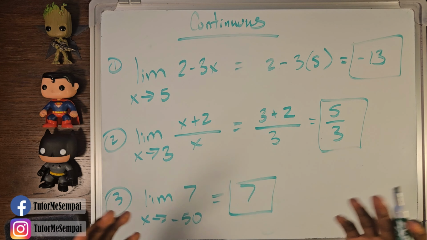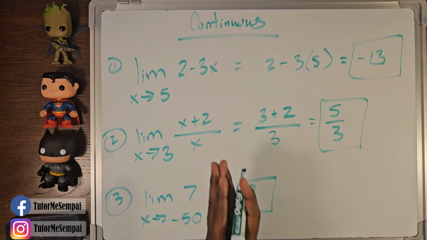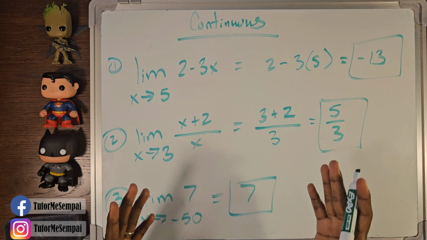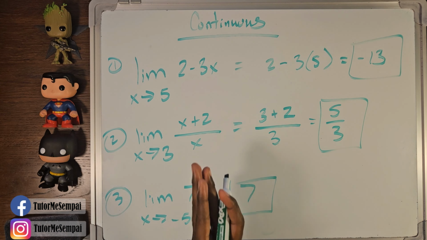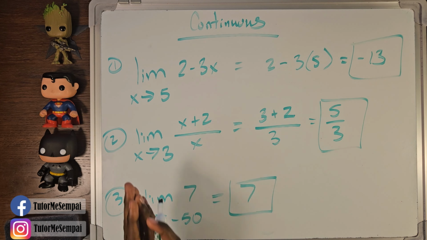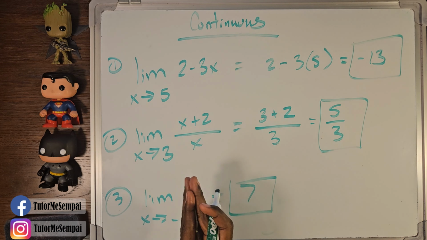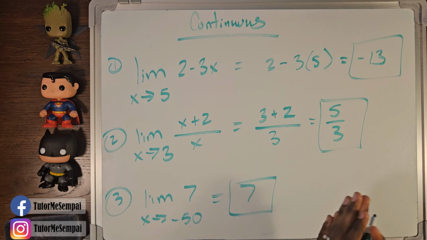So as you see, your continuous functions are going to be very easy to find their limits. And when I say continuous, I don't mean continuous everywhere. We're checking for continuity at the point of interest. If you have that, simply plug and chug and you are done. So let's jump into what happens when we have an indeterminate form outcome.